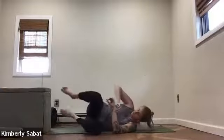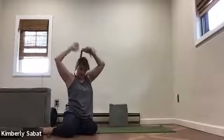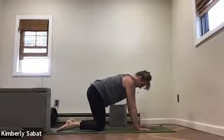Come on out. I'm gonna have everybody come to hands and knees. We're gonna do static extension position. I'm gonna give you a few different ways you can do this move. If you cannot get on your hands and knees, you could trap yourself against the wall. You can stand up and put your hands on the wall and get this move done. Just get creative. You can do it hands and knees.